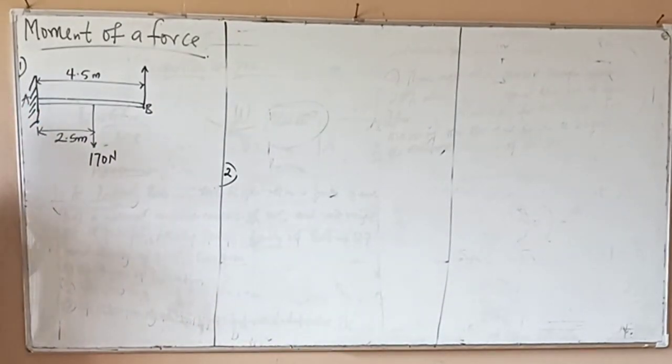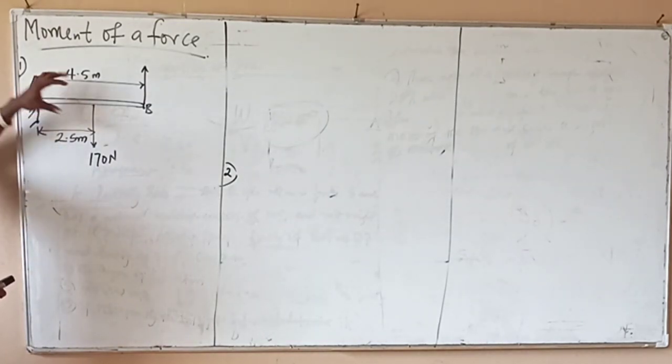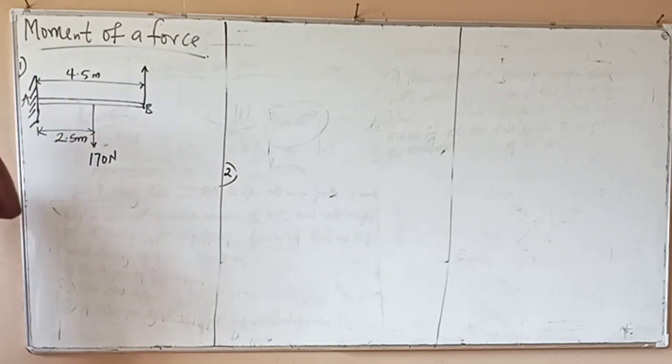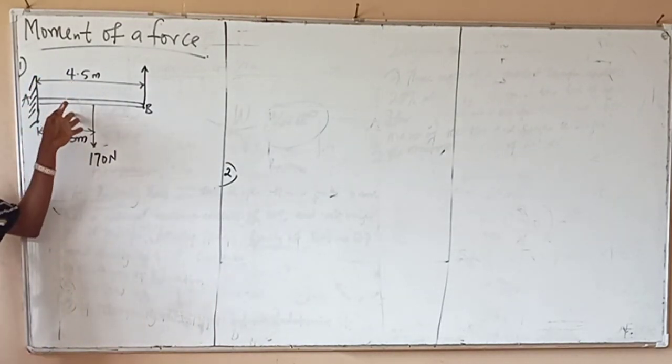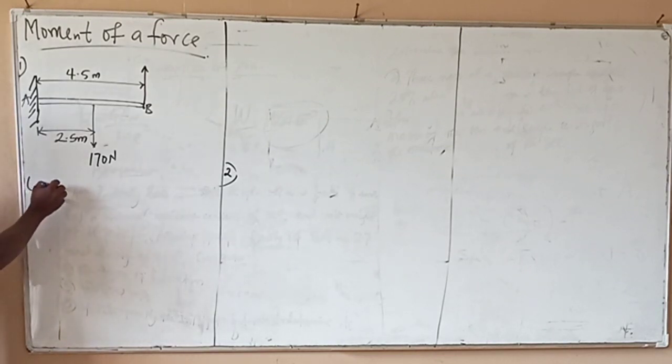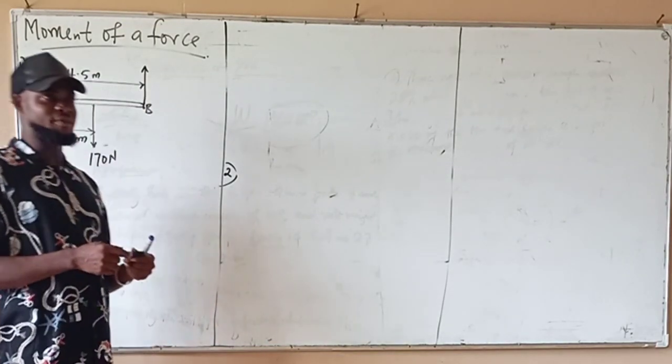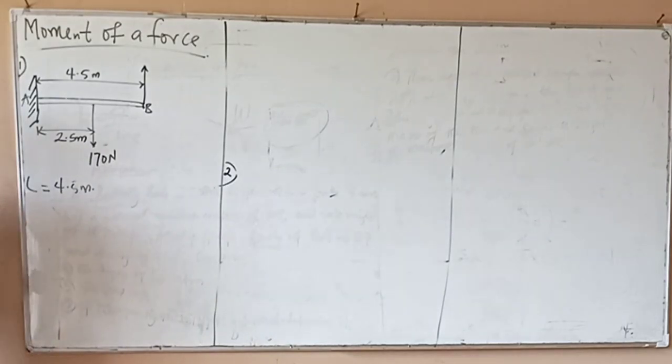And the question is, write the question down. Now, they may not draw this out. They will not draw this question out. They just give you the question, and you'll be able to sketch it out before you solve. A non-uniform beam of length 4.5 meters.